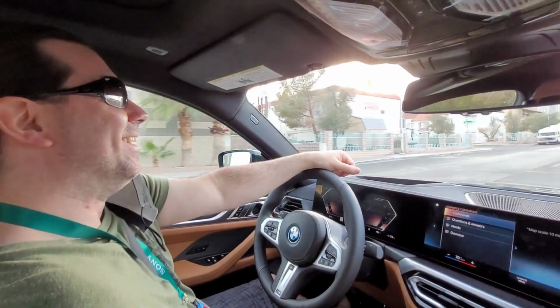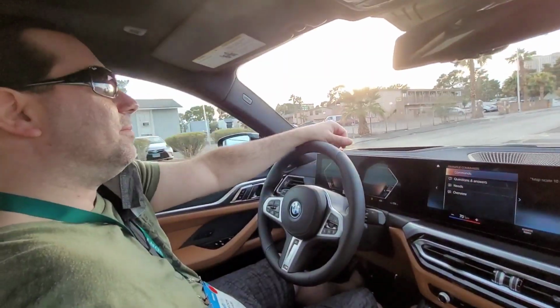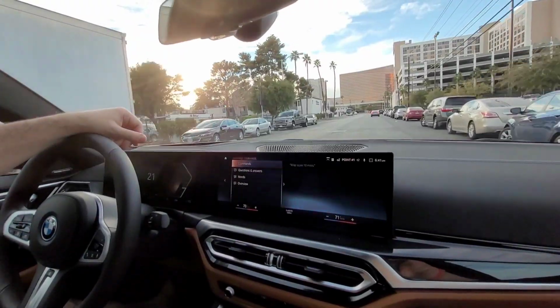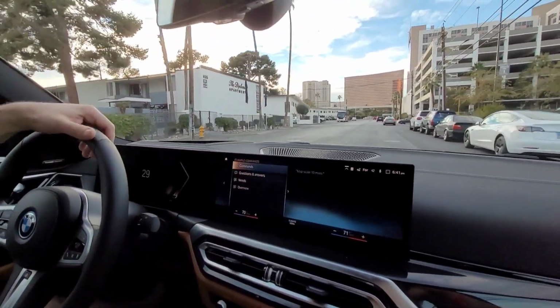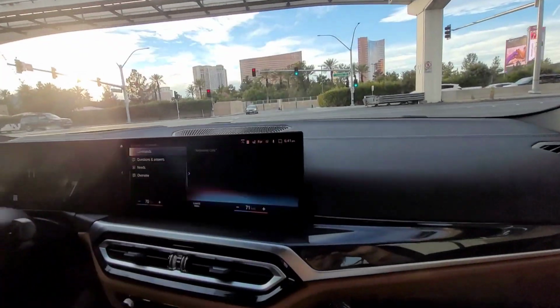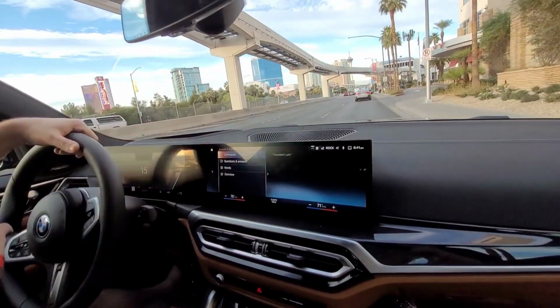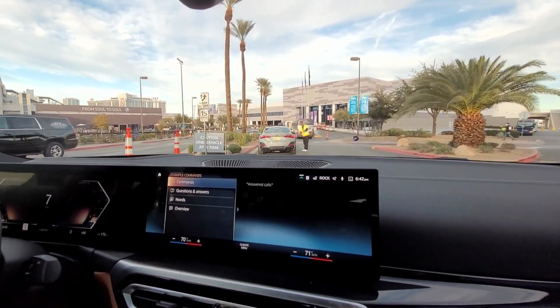It's fast. That was fun. It's cool, man. Yeah, too bad there wasn't a more straight way. You could probably do it now. Oh shit. Every time I say it's like, oh shit. Very cool that they let you do this. So we're back to the Las Vegas Convention Center.